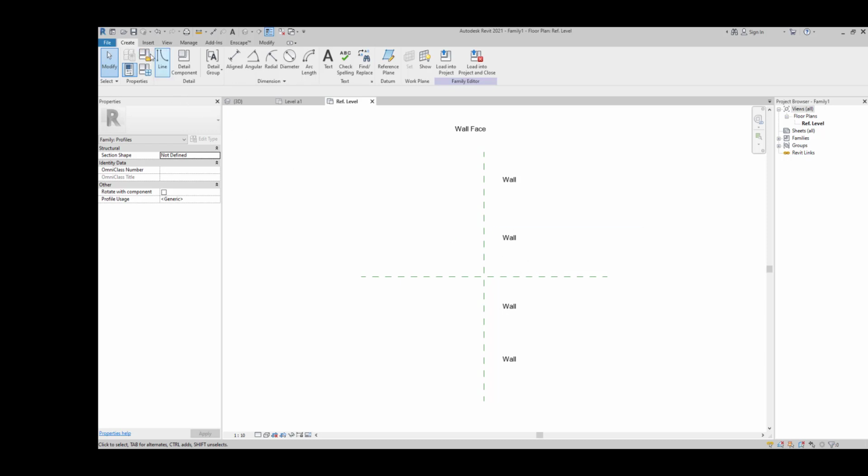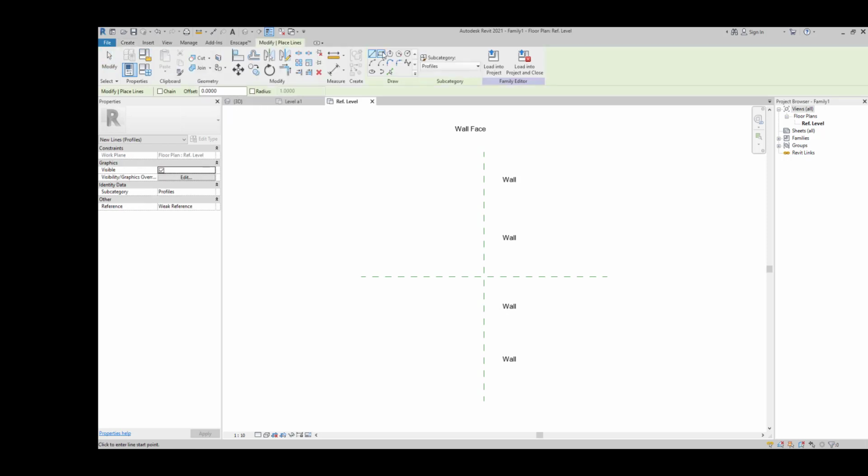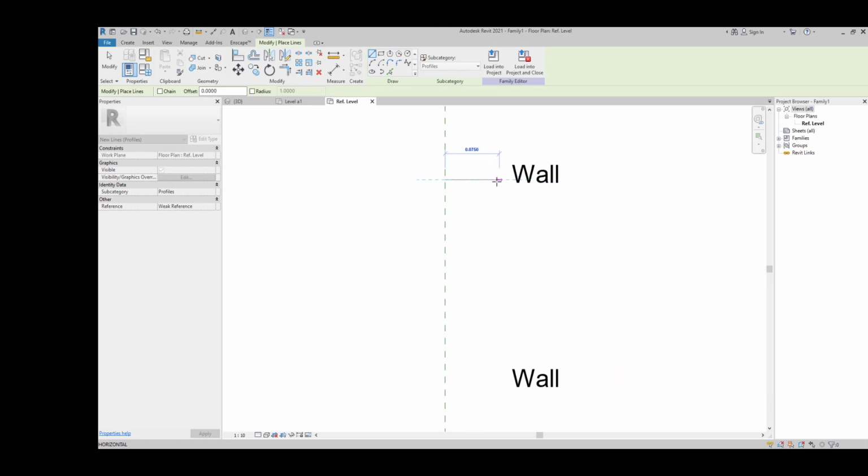So we can go to the Create tab and use the line. Here we are going to have the same options as we always have, and we can start drawing our own profile. For example, you also need to pay attention to the measurement since you already set up your unit. For example, I'm going for 7 centimeters. After that, I'm just coming here.